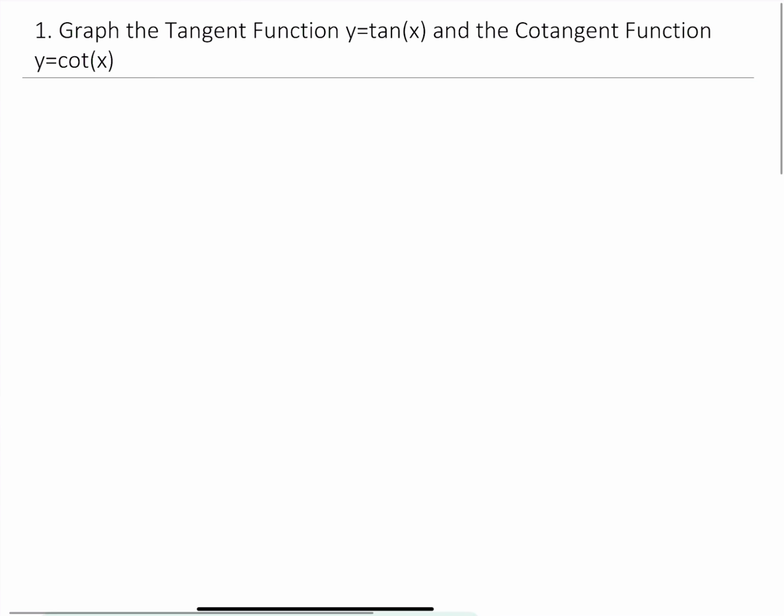So let's start with the tangent function. The first thing I'll keep in mind in terms of the tangent is how it's defined in terms of the sine and the cosine. If you remember, we have the reciprocal identity for the tangent that's defined as the sine divided by the cosine. So right off the bat, that tells us wherever the cosine is equal to 0, the tangent should be undefined because we'll be dividing by 0. That means we're going to have some vertical asymptotes. The tangent function will not be continuous like the sine and cosine was, so it's going to affect the domain.